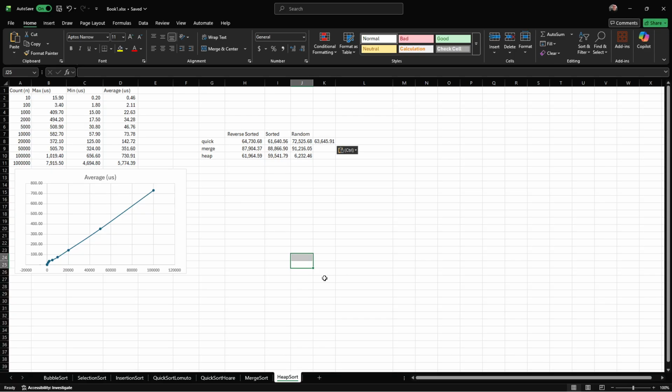Some other sorts, it's either insertion or selection sort that you do from both ends. There's all kinds of other sorts we could look into, but I feel like this covers the sorting that I wanted to cover. We got our information. I'll save the information for now, and we may add other sorts in the future, but I think in the next videos we're going to move to other topics. In fact, I think the next one or two in particular, we're just going to hit some random topics I don't think we've actually covered.